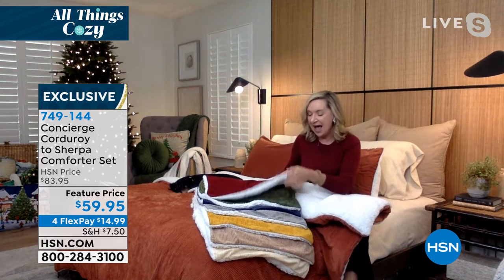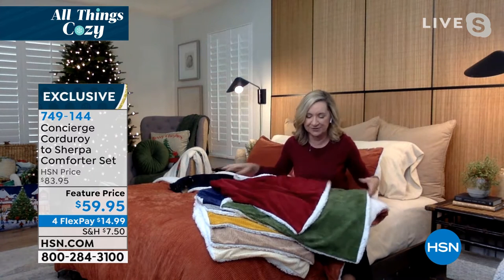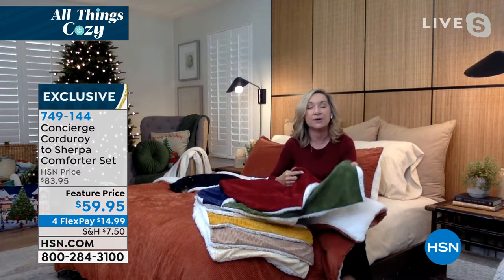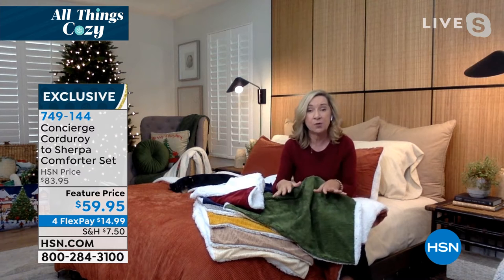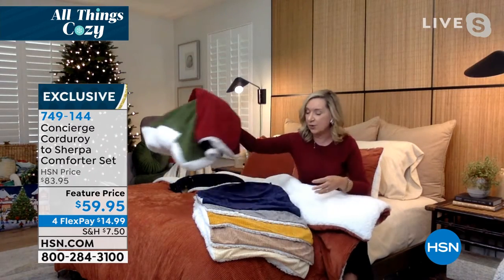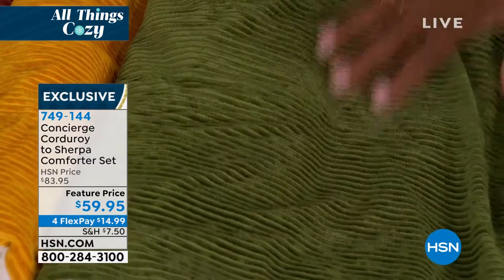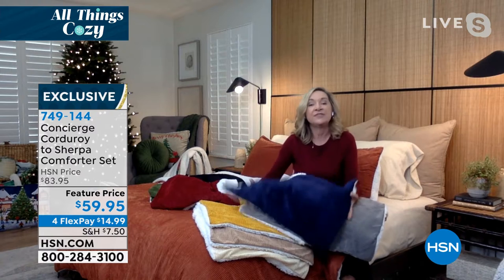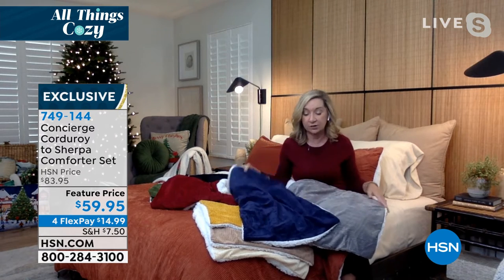Let's talk colors, because the last couple times we've shown this, two colors have been really racing to the front — people are thinking holiday. That pretty wine with the reverse of sherpa, and the olive green — look at the depth of color. You can machine wash this, you don't have to baby it, and the colors don't fade. It's shrink-resistant as well. Then you've got these more masculine colors — the deep, inky navy. Look at the texture and how you get the highs and lows of the color. So saturated — I would love this in my son's room.